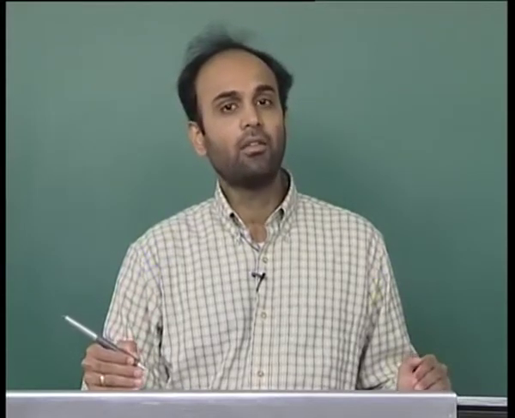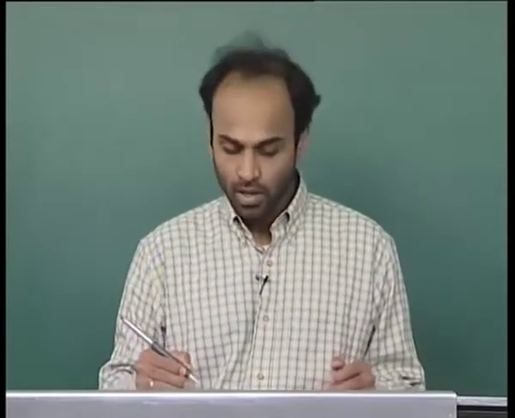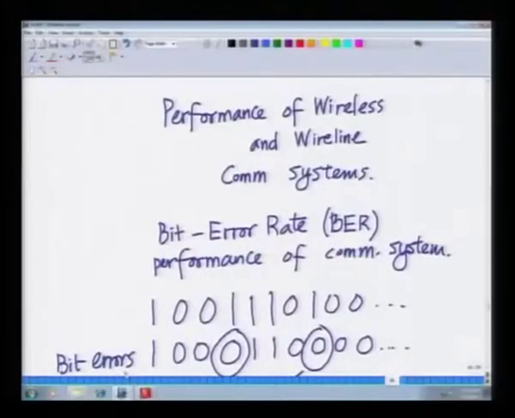In the previous lecture, we completed our analysis of wireless channel characterization, and we began comparing the performance of a wireless communication system with that of a wireline or wired communication system. We said the most important characteristic used to compare these two systems is the bit error rate, denoted as BER, which is simply, if I transmit a stream of bits, on average what is the probability that the bits are detected in error.